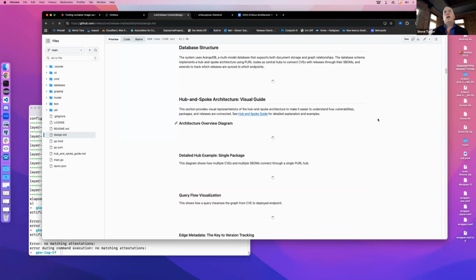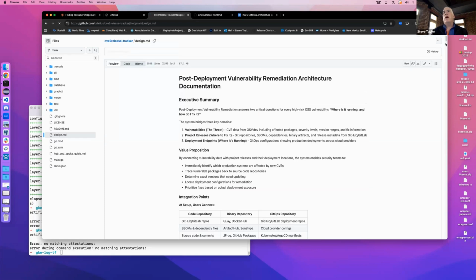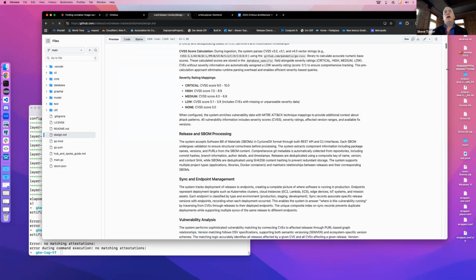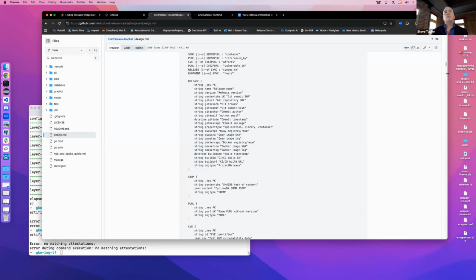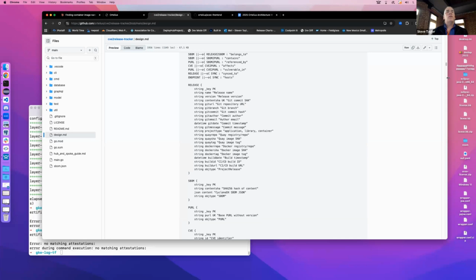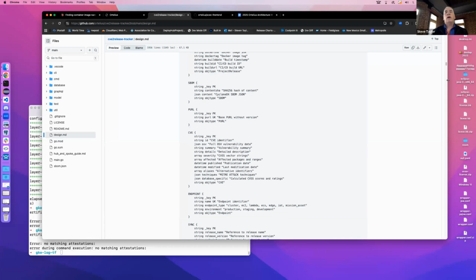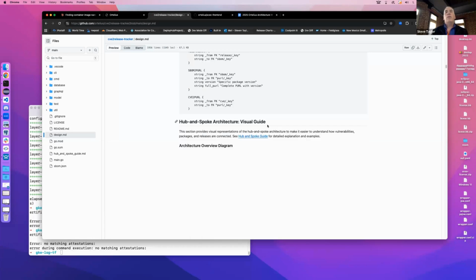One of the architectural decisions was using Arango still on the back end, with an architecture called hub and spoke.